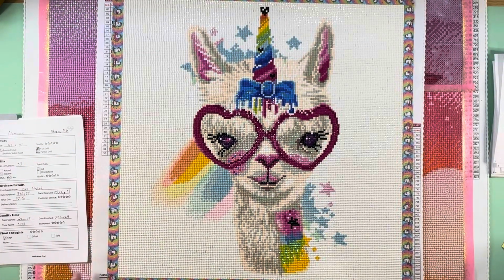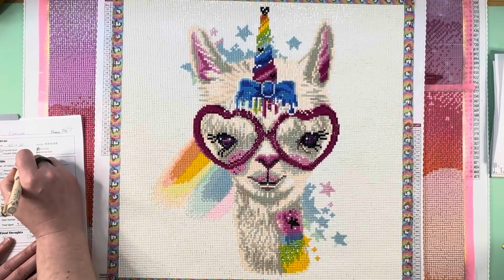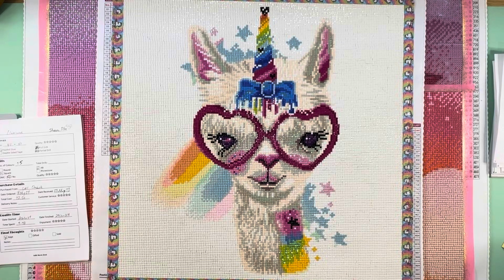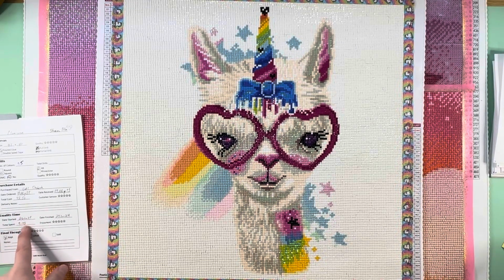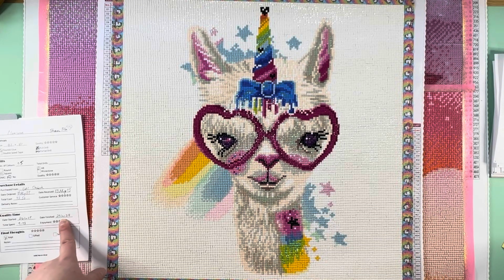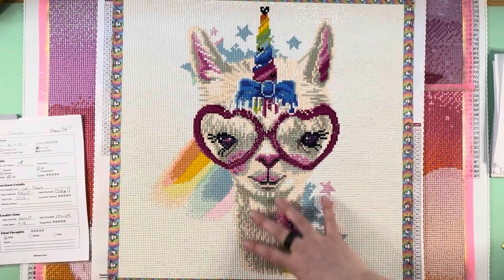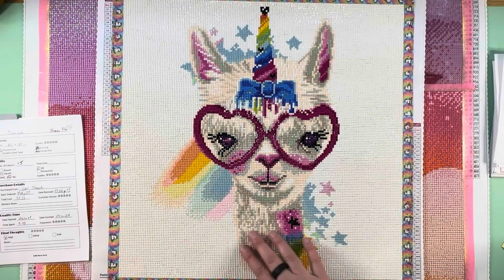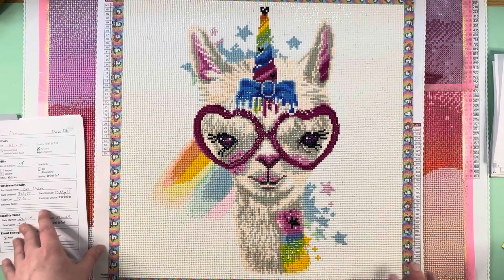There are 35 colors in here. I had 33 marked. It came with two ABs. I started it on the 26th of June and finished it on the 28th of June. So perfectly just in time for the end of June for Pride Month. And this one took me 9 hours and 57 minutes. So I was like, it just flew.